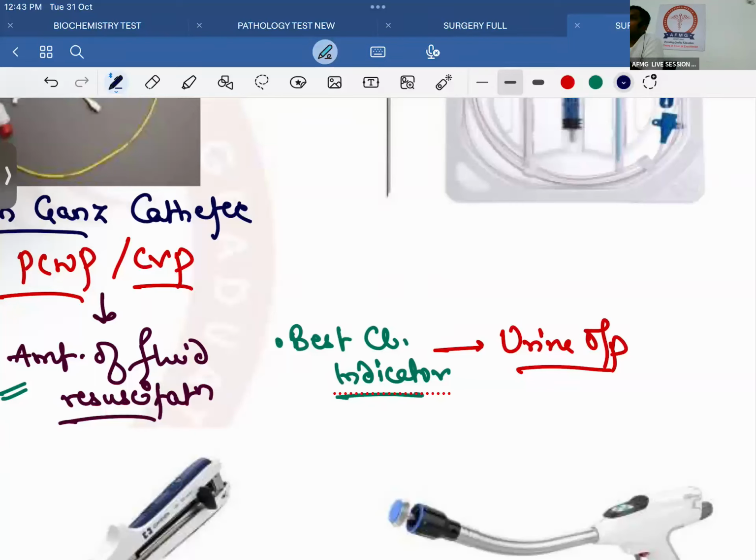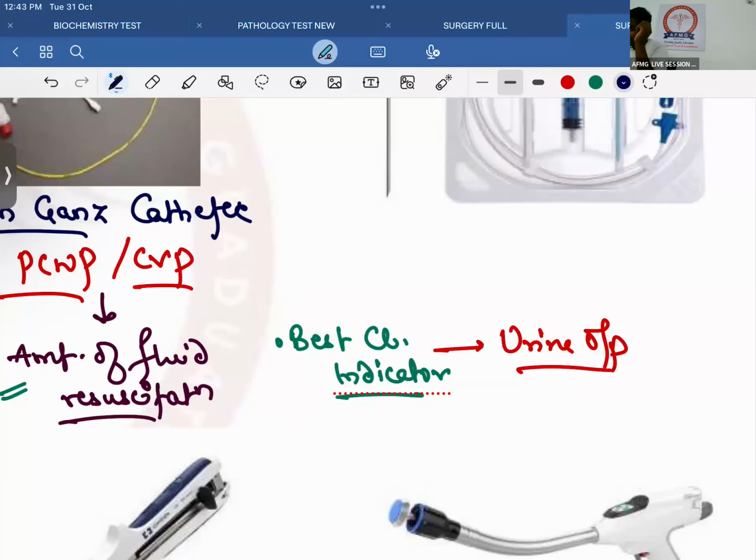What is the first phase of hypovolemic shock where the BP of the patient will start to fall? Class 3 of hypovolemic shock, also called as severe or a decompensated phase of shock. Very good. What is the first phase where urine output of the patient will start decreasing? Class 2. Very good. That is the moderate shock. That has to be remembered. कोई दिक्कत नहीं है इसमें.